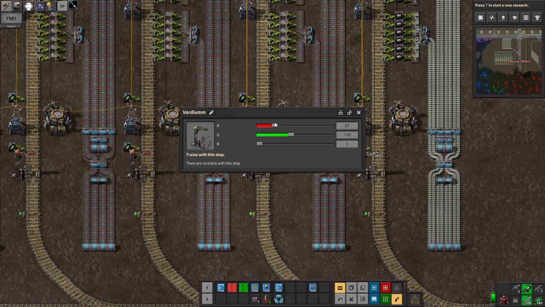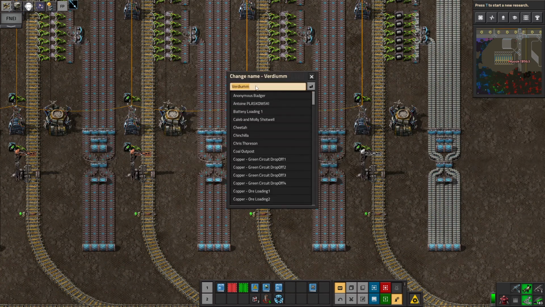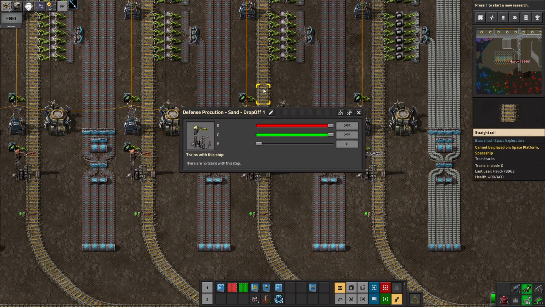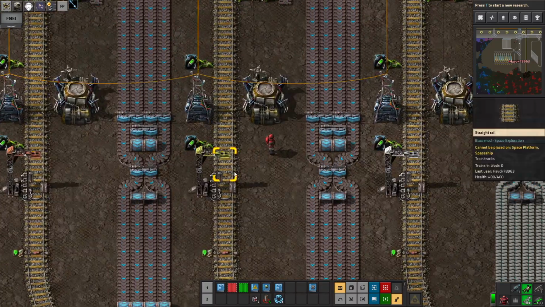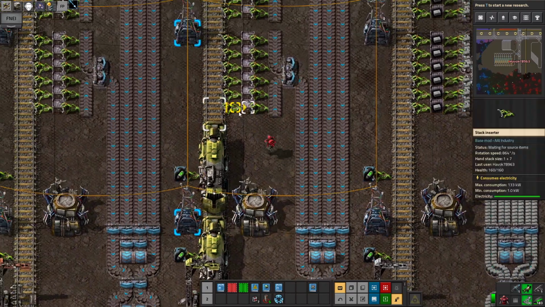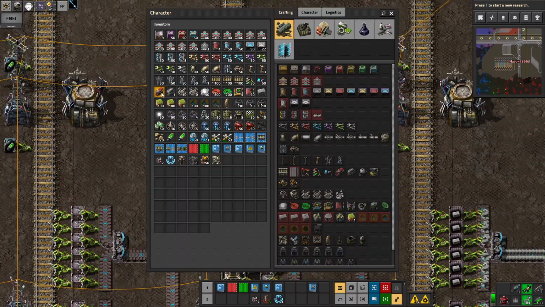How do you get a good yellow? It's yellowish. Okay, so this is defense production, sand, drop off 1. Okay, that's kind of greenish yellow, but you know what? We're going to go with it, because I don't feel like spending a lot of time trying to get the color of a train just right when I'm honestly not going to be staring at it all that often.